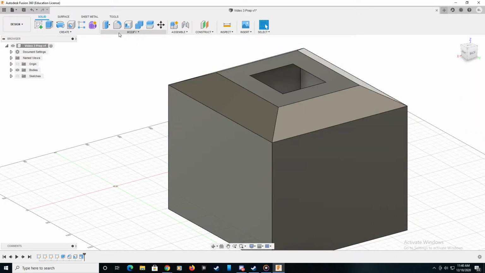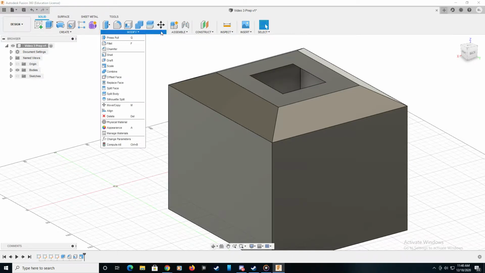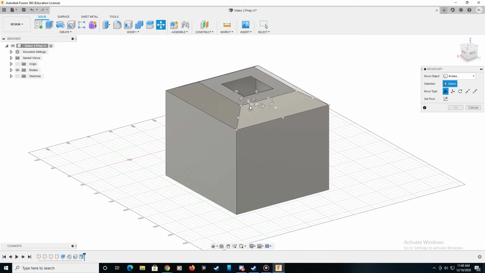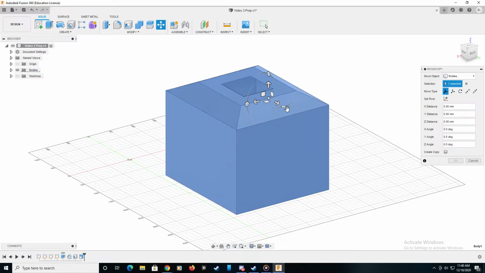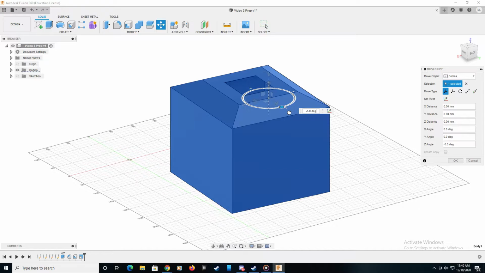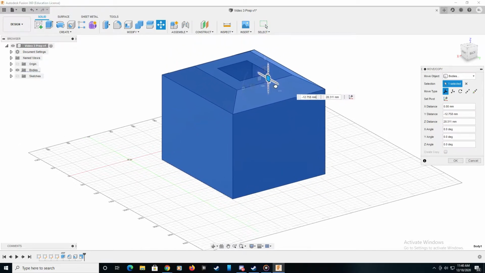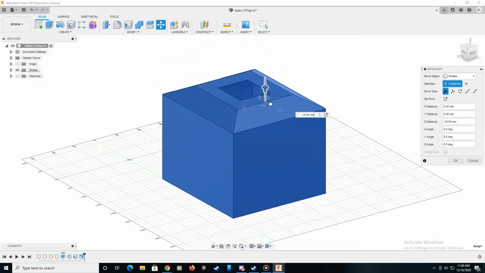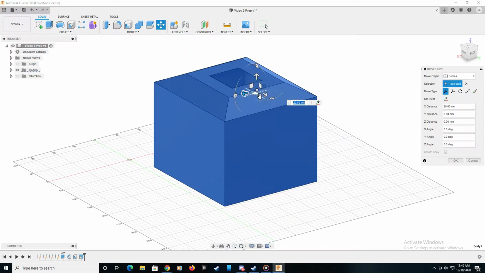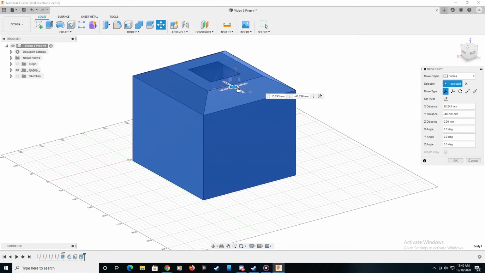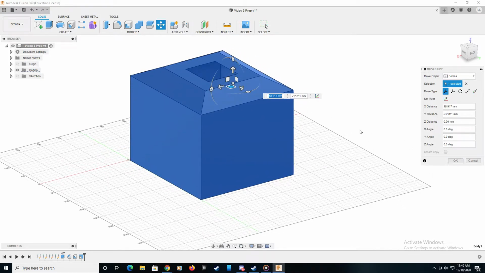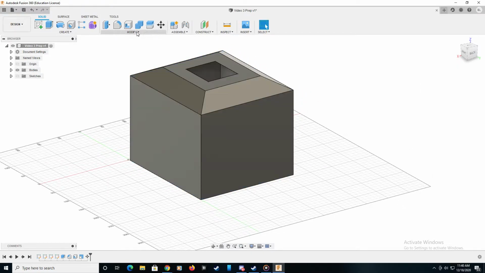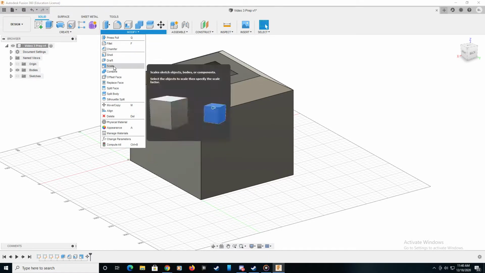Okay, next we're going to be looking at move/copy. Move/copy will be very useful to you, or maybe not, depending on what project you're using, but it lets you rotate objects, move objects up and down along a plane, all three planes, and just move them like that as opposed to the more free move that these handles give you. Okay, so now I'm going to make that smaller so we can show you some other things.